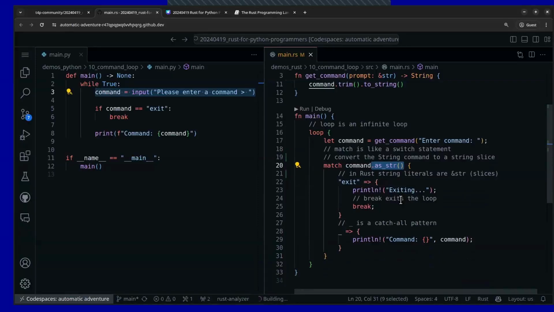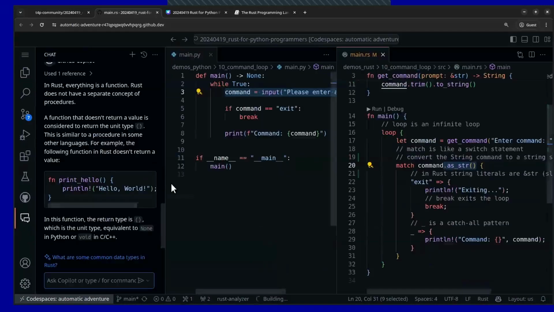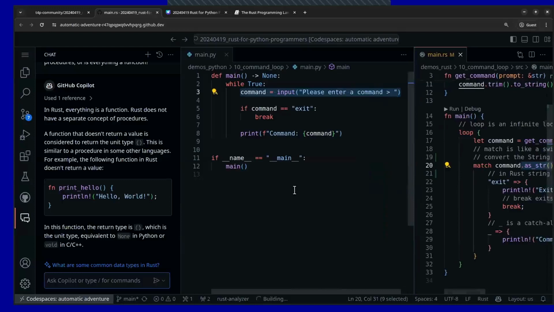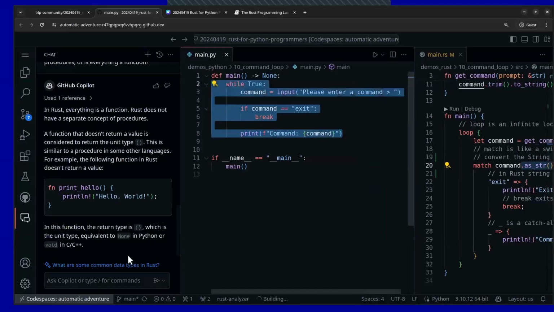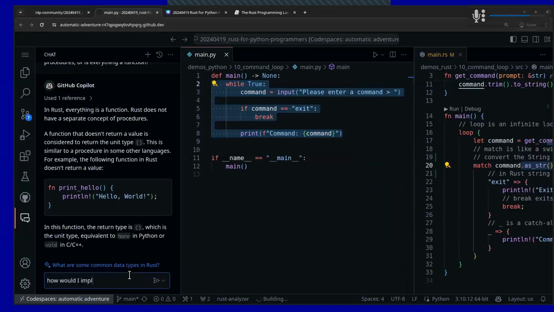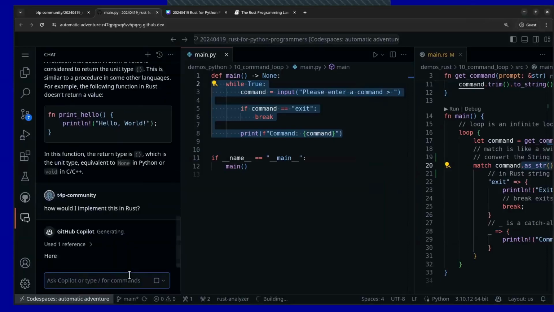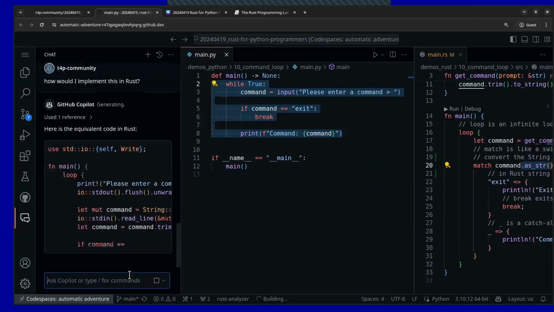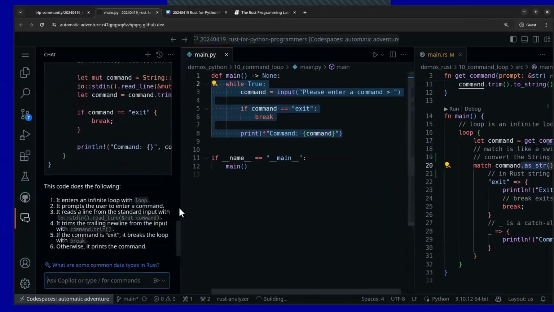Now, what I'd like to do, before we continue on, let's come back over here to the Copilot chat. And let's ask it, how would I implement this in Rust? Okay.